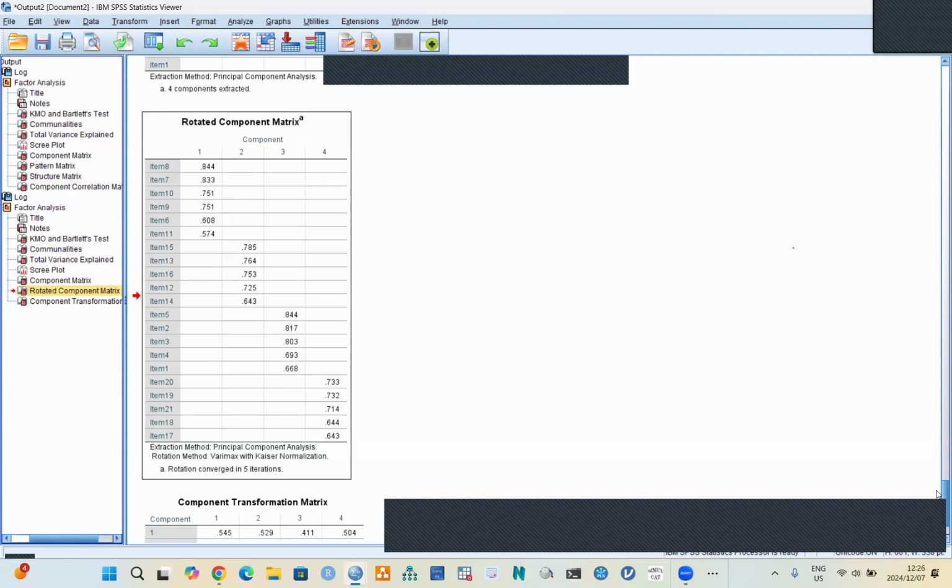So when you do parallel analysis, it suggested 3 factors, and SPSS suggested 4. Are you getting my point? The onus lies on you to say that, yes, I'm following this, or I'm following that. But the good thing is that for either, you have justification, because it's a function of the software you use. So that's my position on that. Thank you. Is there any question before I proceed?